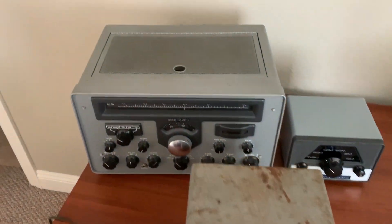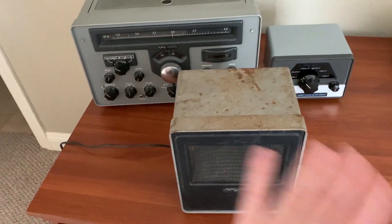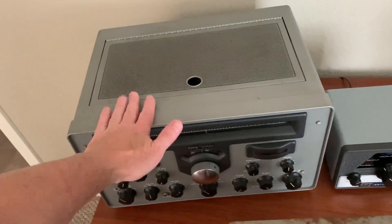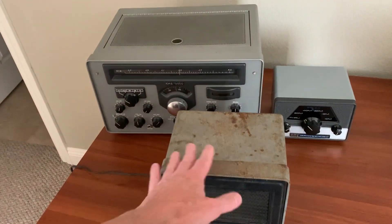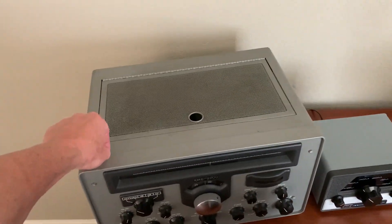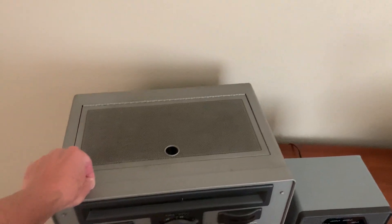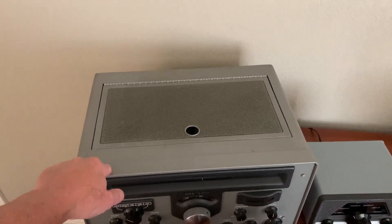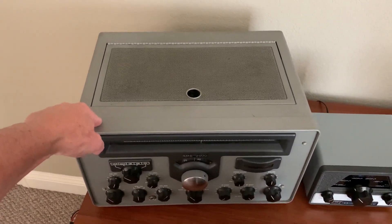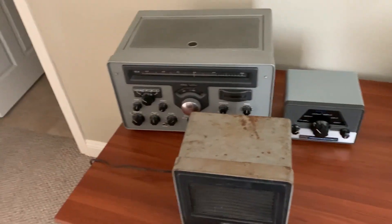I haven't touched this receiver since I last worked on it. But my plan is, when I eventually get it all done and I'm ready, and get the speaker all restored, I'm going to take this and the cabinet for this receiver and the cabinet for this speaker to an automotive paint shop. They have a machine — a spectrometer or something — where they can actually match the color by getting the color code. A lot of automotive paint shops have those. I'll just take it down there, have them match the paint, spray both of these things and bake it so it'll look professional and be as good as new.